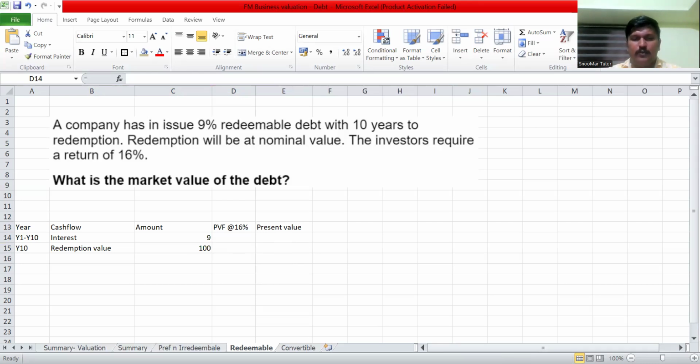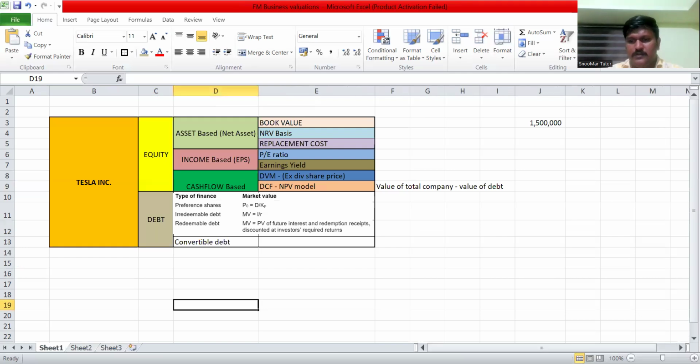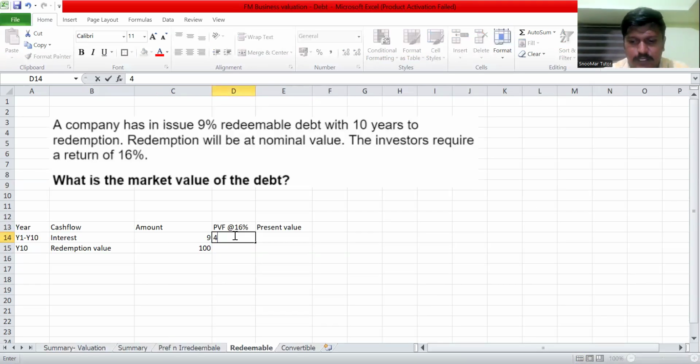Don't worry about the formula, because the annuity table, present value table, everything will be given in the exam. So there is no need to worry; you just need to refer to it and take the value. At 16% for 10 years, the value is 4.833. So 4.833 is your annuity factor at 16% for 10 years, year 1 to year 10.